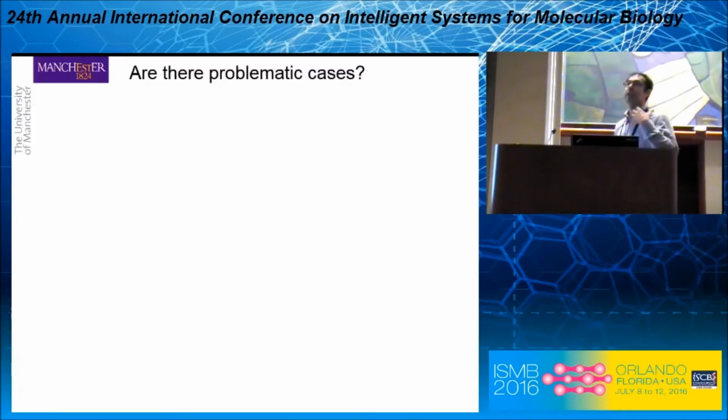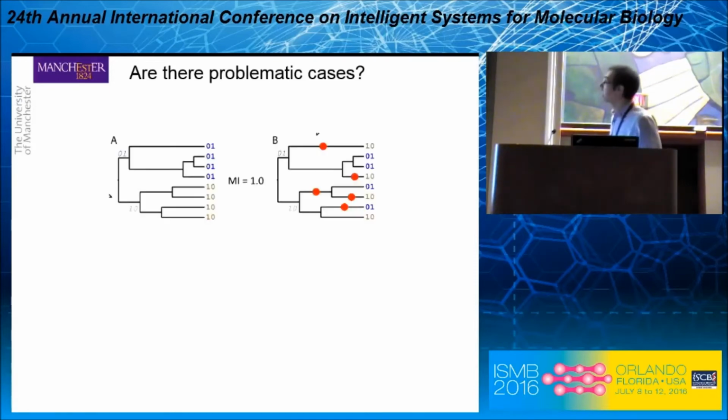So we were interested in the evolutionary basis of covariation, and we were concerned about how covariation metrics could differentiate between different evolutionary scenarios. For example, these two examples. These are examples of a pair of binary sites. And the distribution of observed states in the leaves of the trees are the same. And hence, the covariation measured here as mutual information is equal. However, the succession of evolutionary events leading to those observed states is different in both scenarios.